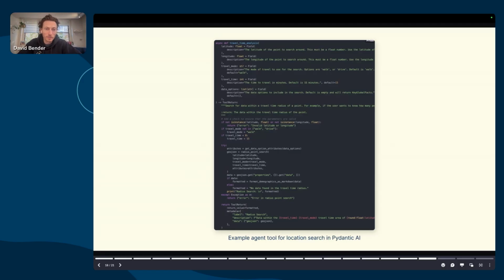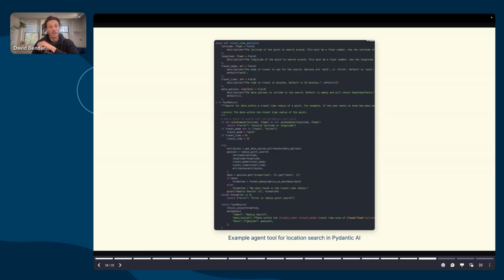This is a typical Python function, typically an async function, and it'll return a tool return object. This is important because the tool return allows you to pass metadata as well as a return value. The return value of this function will be passed as context to the LLM, but the metadata will be passed separately.